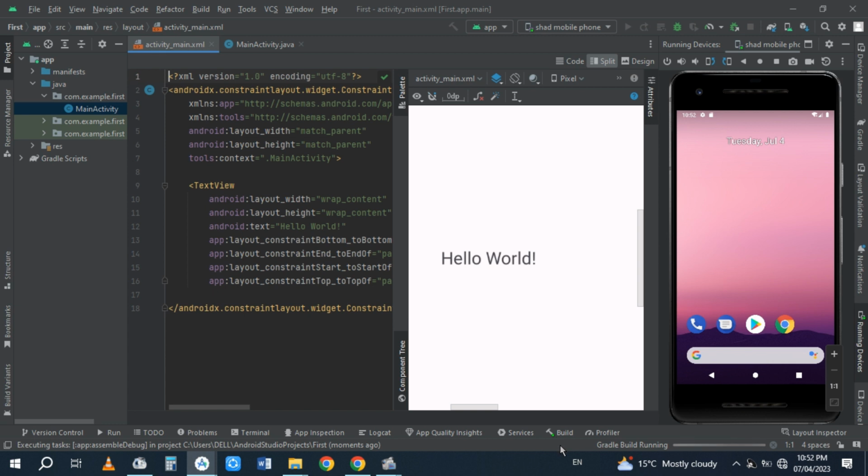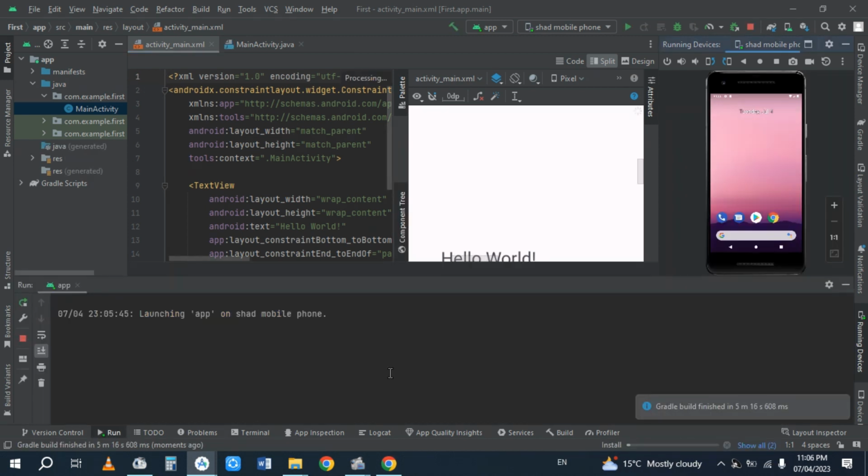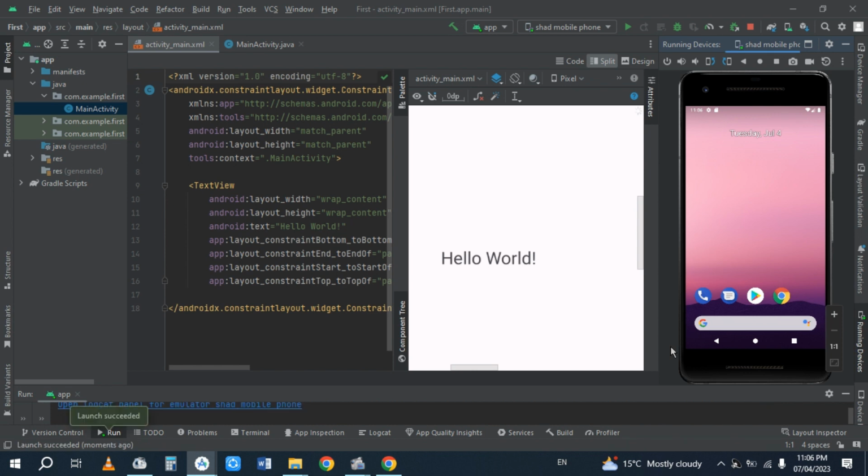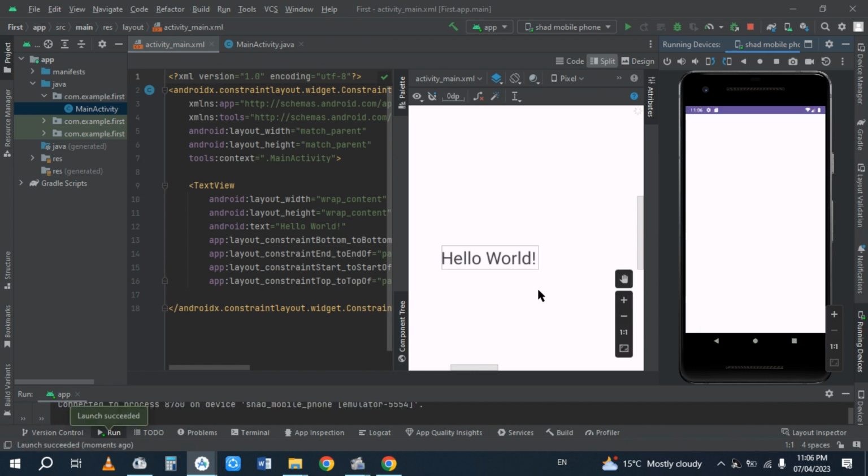So you wait here for Gradle to build. So now it's launching the activity of the project which we just did.